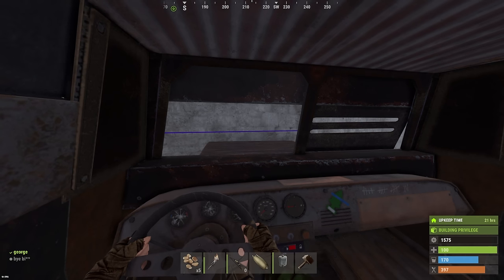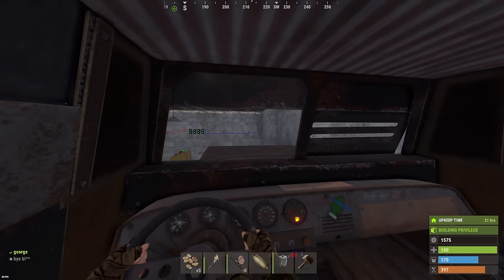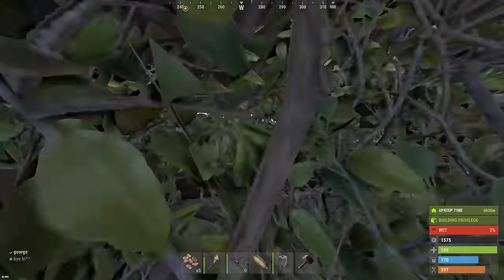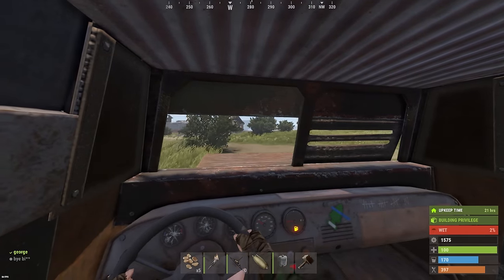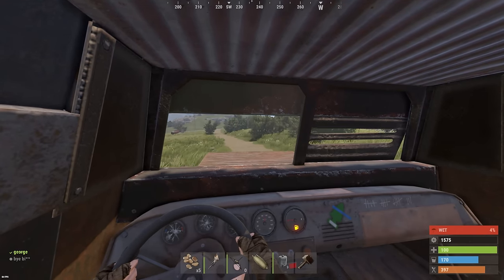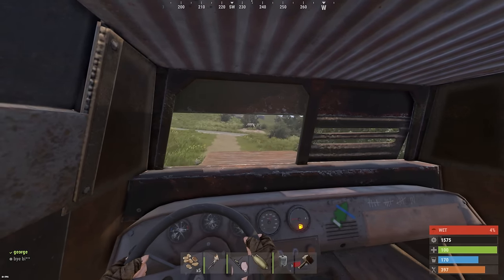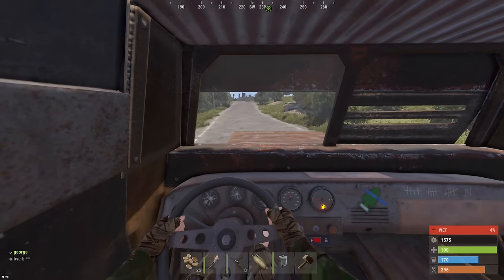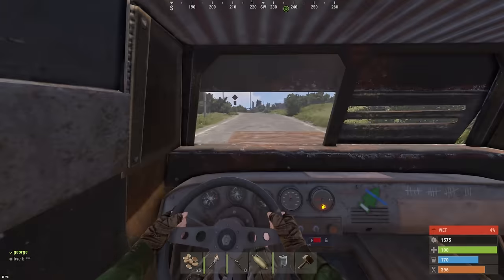Here we go. It's gonna be absolutely rapid. Let's go. Oh yeah. Oh yeah. This is quick. Oh, this is quick. Probably uses a lot of low grade as well. Let's see how much it's used.